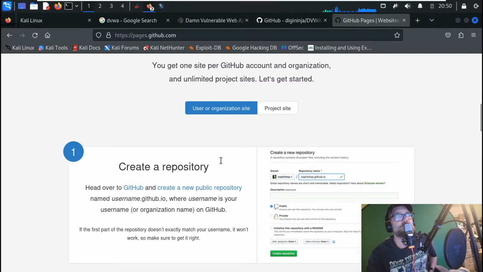Now, there is another one that they've got. This is GitHub, but there is another one that is more for personal work. One thing about GitHub, you have to remember everything's going to be public. So if you don't want other people to be able to access information, don't put it on your GitHub repository. This is another tool that we sometimes use in OSINT, where developers and engineers put up their code.